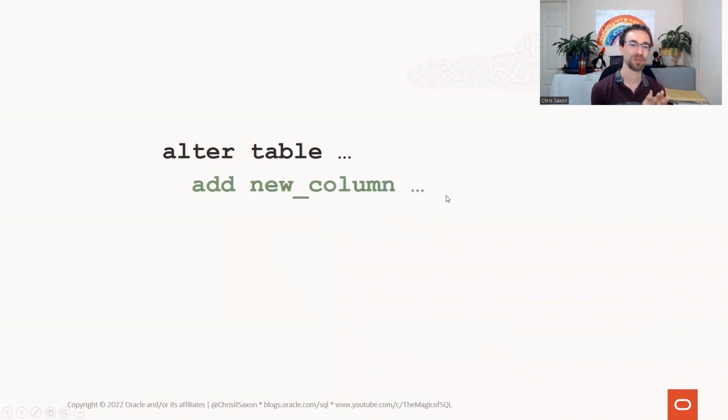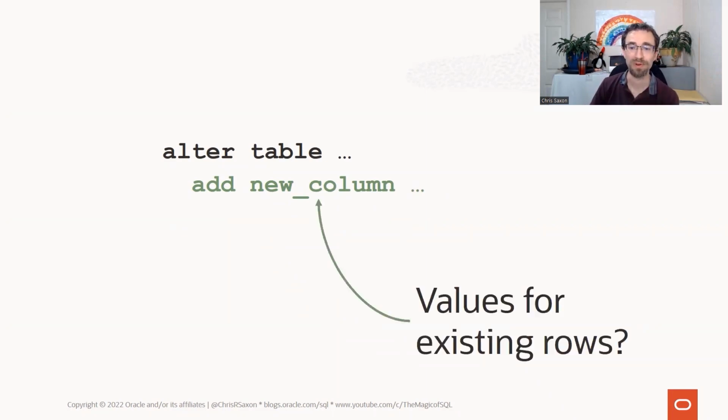Another really common example is adding columns to an existing table. By default, they are nullable. And the really interesting question here is, what value do we provide for the existing rows? In a lot of cases, you won't have a suitable default, or maybe you can add the column, derive it and run an update afterwards to set it.